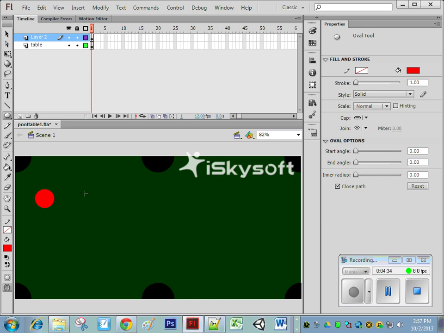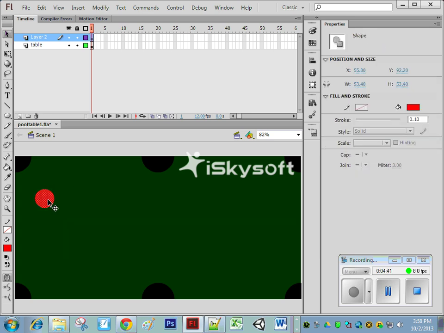So there's a red one. So on our opening project, we're only going to do simple balls. So that current size is 53. That's probably too big. I want to make them 40 by 40.